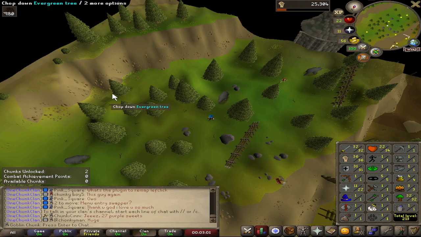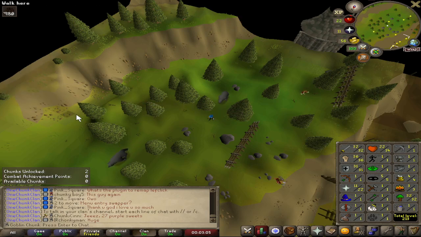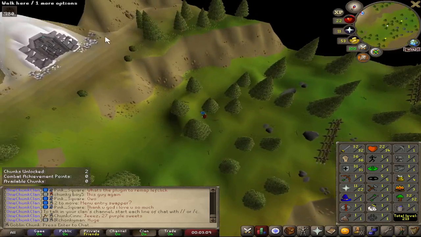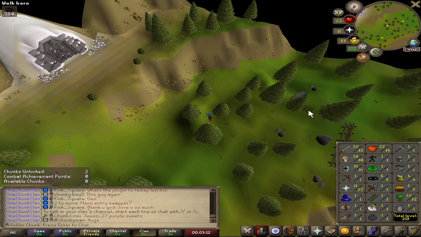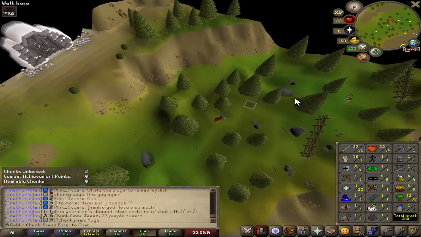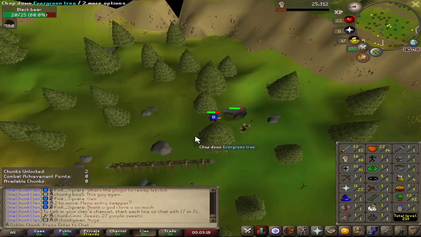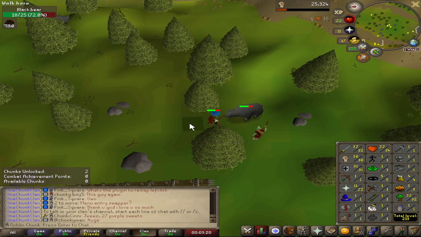hop to see if there is an imp in this area, because it's usually right around here. But I do have to walk right about here because sometimes the imp is just right here in Camdozaal. So, I mean, I guess that's fine, not a big deal. It would be a lot better if they didn't hit so frequently on me.